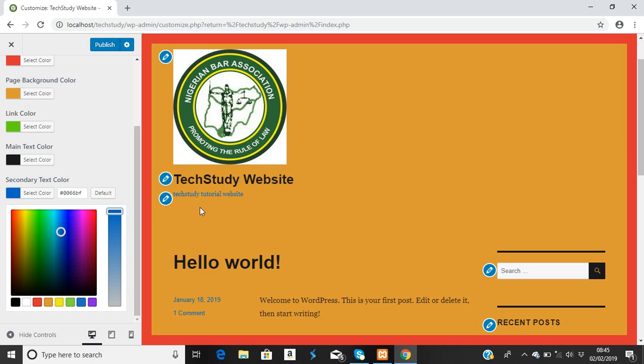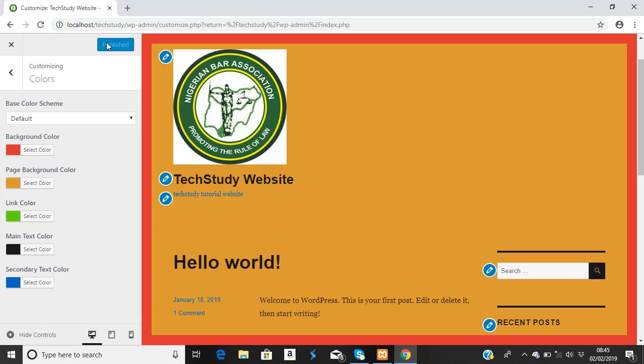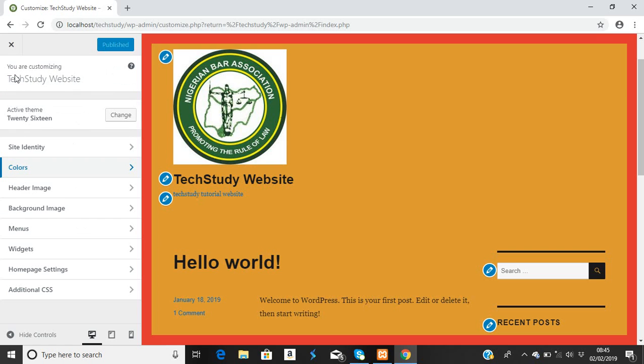Okay, so we have secondary text color. This also changes to another color for us. So let's take blue. So that is for other secondary text, all these comments and the rest, you have them changed.